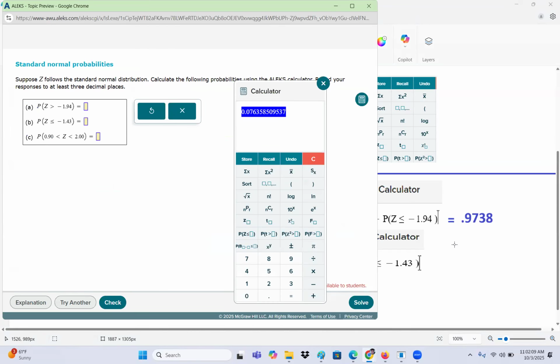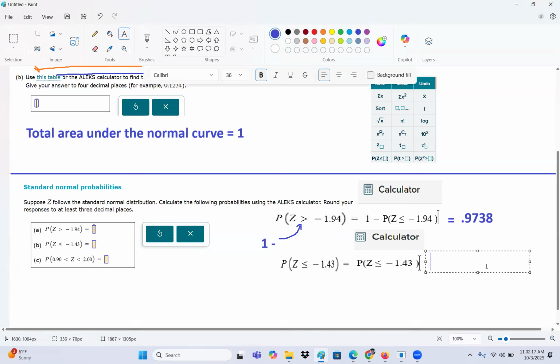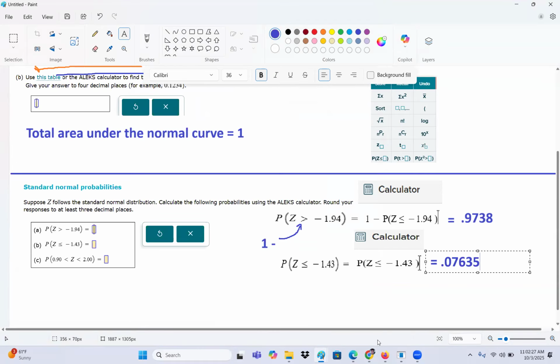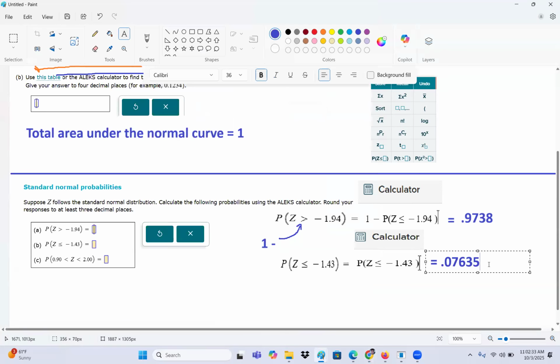This one, yeah, I'll go through that as well. So this is kind of the... And then the question asks that you round to the 3 decimal place. You can do that. Yeah.